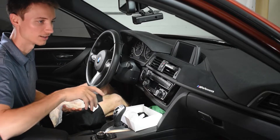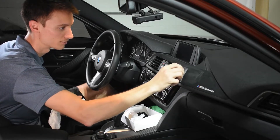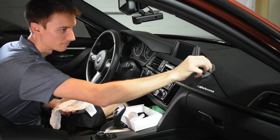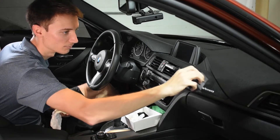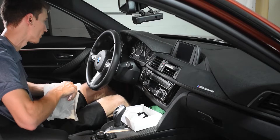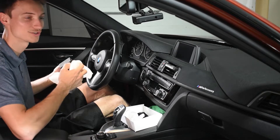It'd probably be more helpful to have a little Tupperware with water to keep dunking the sponge in, but since we're not working with a lot of area here we'll keep it going as is. Got the sponge really damp now. I want to be careful with this stitching too — I don't want to ruin or unravel it if I can avoid it. We did a pretty good job soaking up all the cleaner, so now we'll wait a few hours until it's dry to the touch before applying the waterproofing spray.